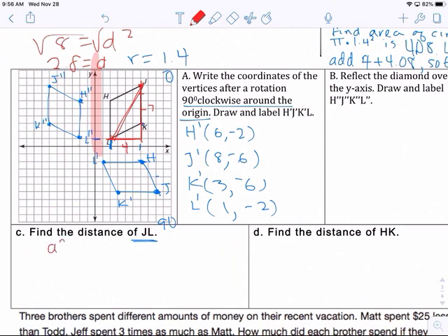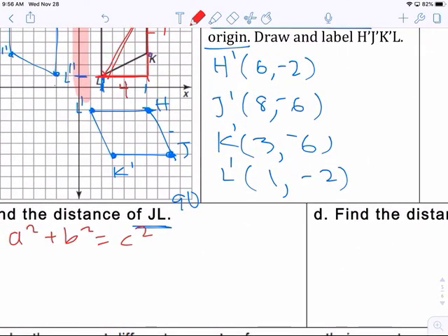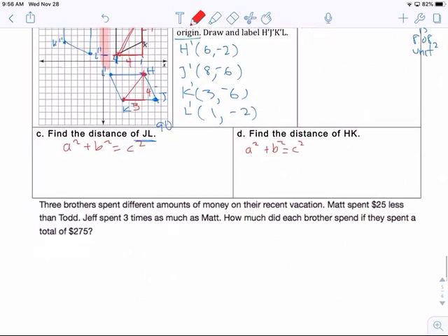So a squared plus b squared equals c squared. Same thing with H and K. It doesn't matter which H and K you use. Let's do H to K right there, right? They're all the same. I need to pretend all the other ones don't exist, just these 2 points. I would make the 90 degrees right there. So that's 3 and that's 4. Do a squared plus b squared equals c squared. This will definitely be on your unit test.